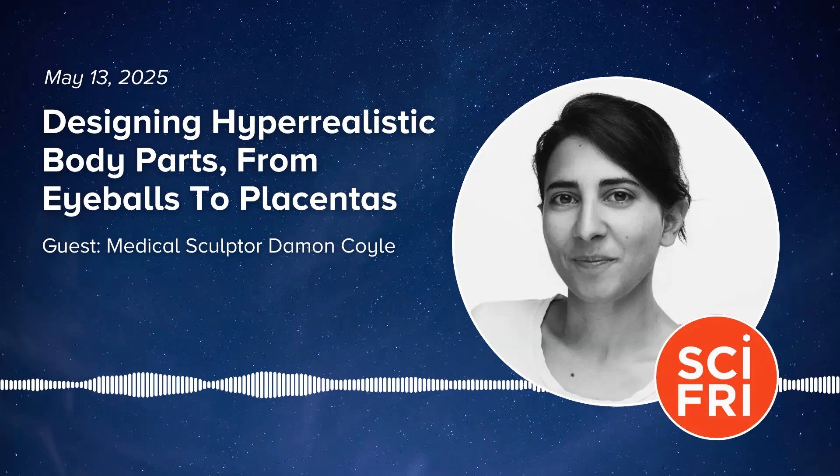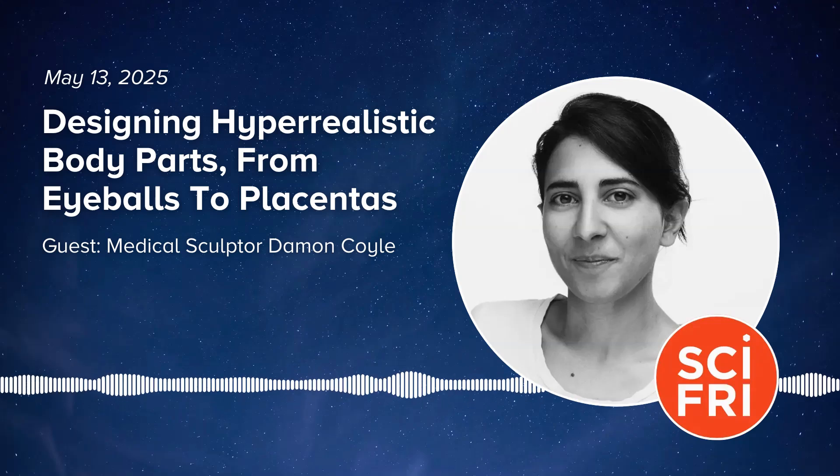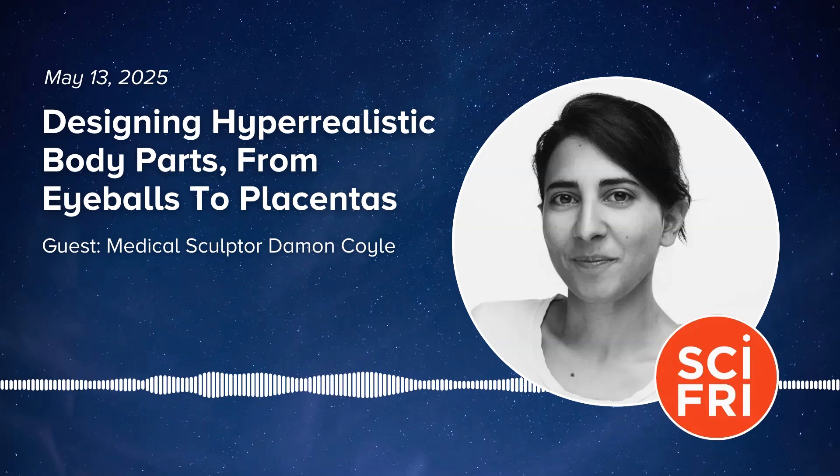How widespread is the use of prosthetic models like these for training medical professionals? It's very, very common. Our role is to facilitate the replication of interactive clinical environments. Practice as though we're playing — no different than athletics or practicing an instrument. You practice repetitively until that becomes muscle memory such that when it is game day, when you have that scalpel in hand, you've done it a hundred to a thousand times.